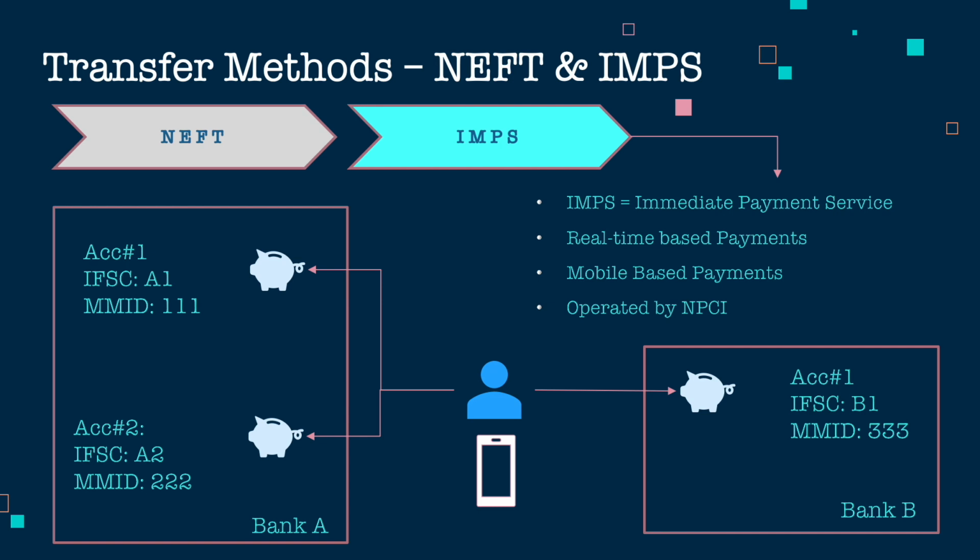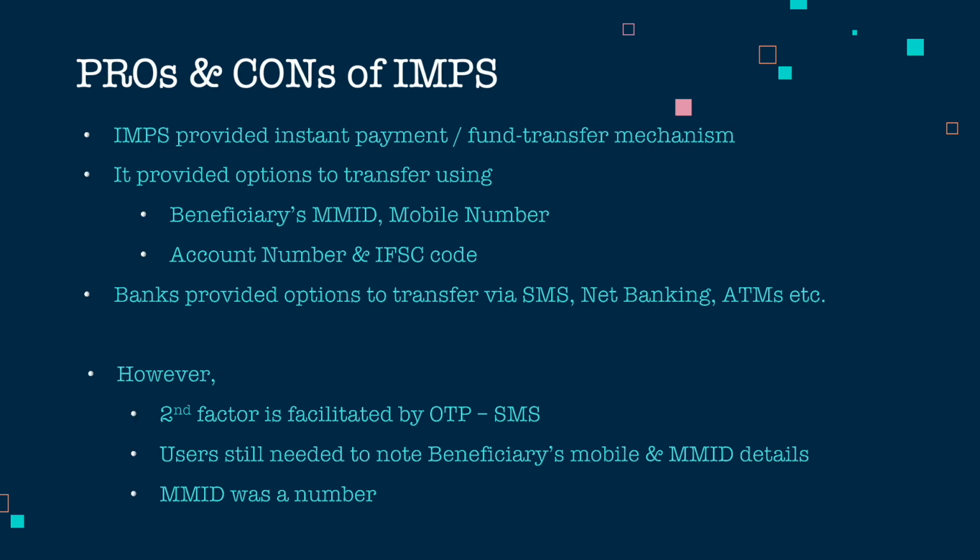The customers could still transact using IFSC and account number using IMPS methodology, and IMPS is a real-time payment system. Let's look at quick pros and cons of IMPS. As I said, IMPS worked very well, where it provided an instant payment or fund transfer mechanism, and customers could transact using IFSC code and account number, or a combination of mobile and MMID.